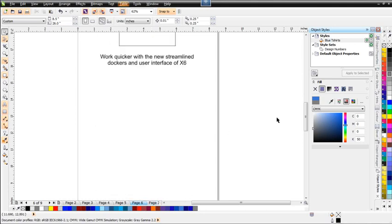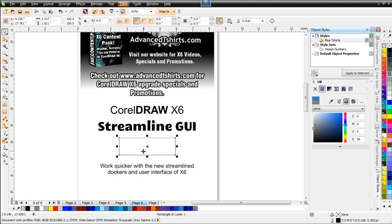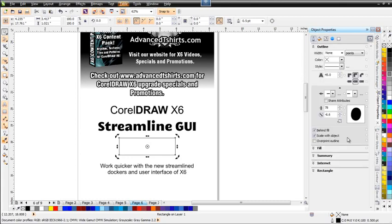Go here and take a look at page 7, and we want to take a look at how we've streamlined the user interface here in X6. I'm going to go ahead and select this rectangle. I'm going to come over here and go to the Object Properties Docker right here. Go ahead and click on this, and I want to expand this.